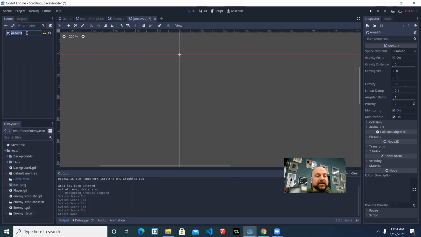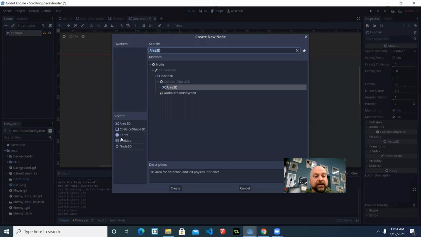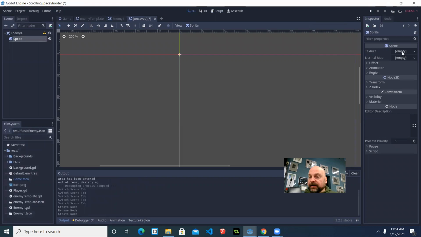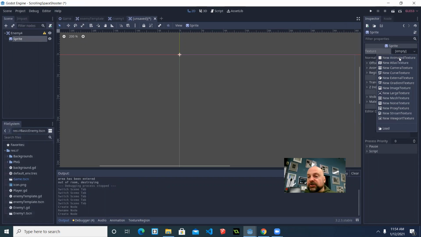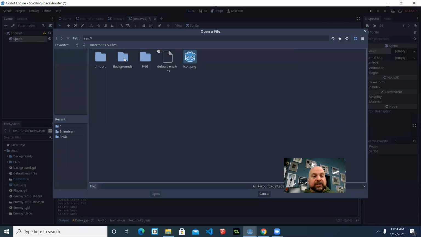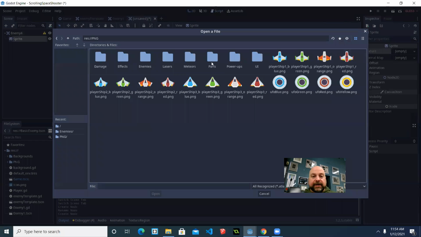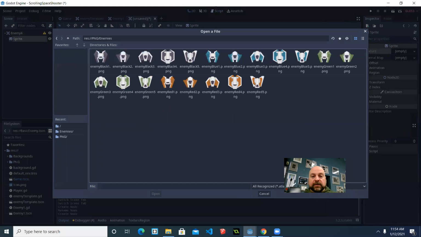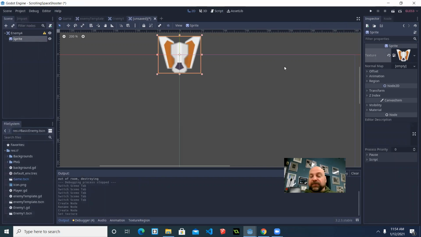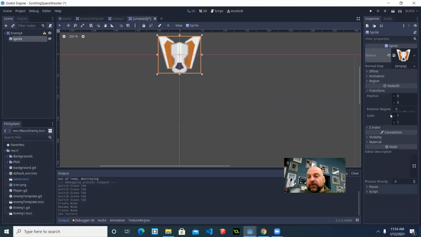So I'm going to call this enemy 4. And enemy 4 is actually going to move up from the bottom of the screen. For its texture, in this case, I'm going to use a red enemy, and it's facing the wrong direction. So I'm going to go to transform, rotation degrees, and set that to 180.